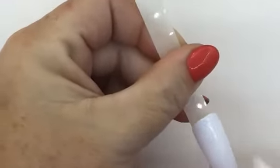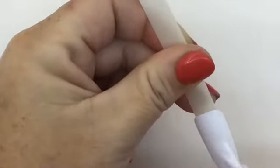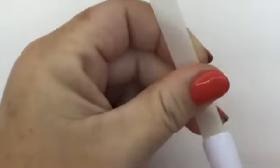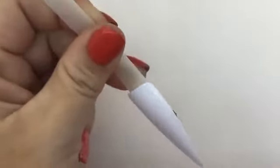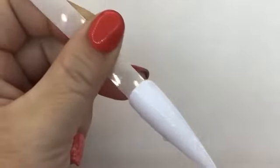What's really great about this is it's a beautiful one coat. It is nice and smooth, and it's not translucent. You really only need one coat. So we'll go ahead and cure this. Put my light over here. All right, so we'll get that going.